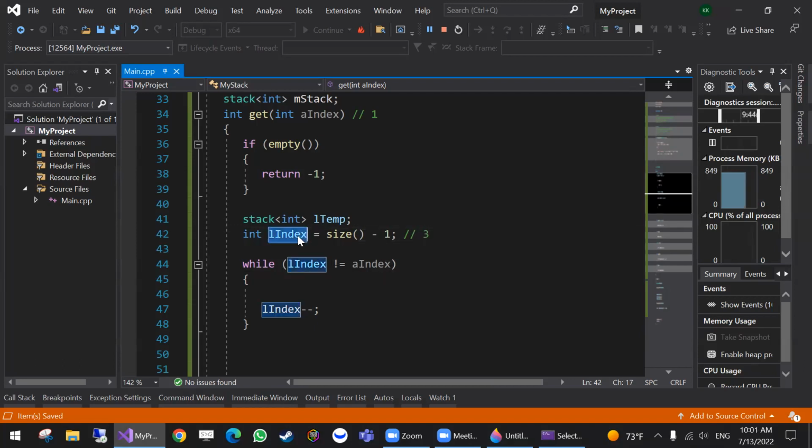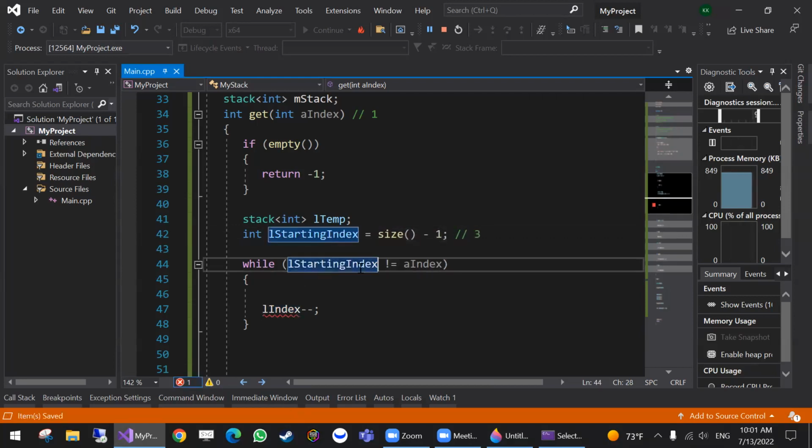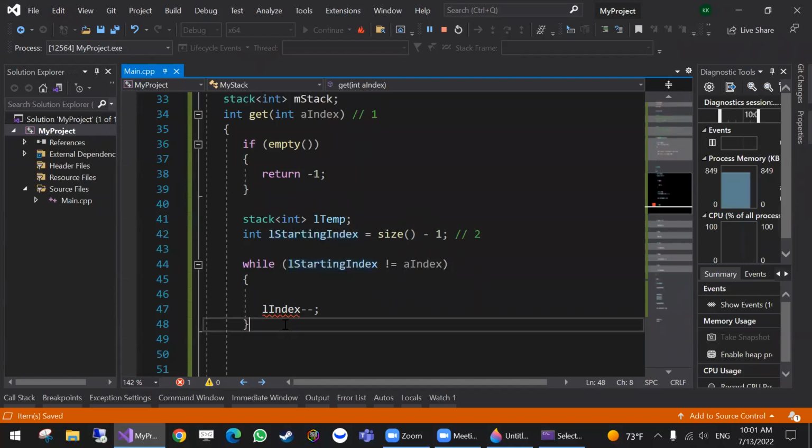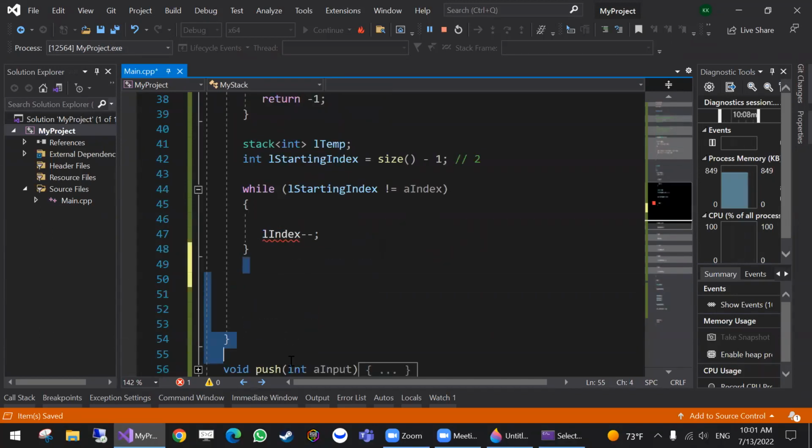Let's call this the starting index, and this is the target index. So this becomes 2. So while 2 is not 1, do a task, then decrease it. Once the starting index reaches the target index, then I'm gonna break out of the loop and continue with my task.